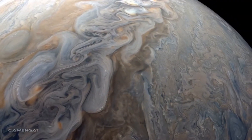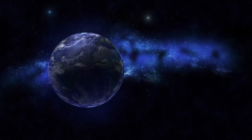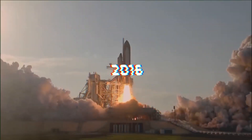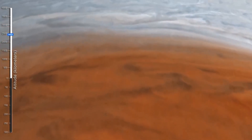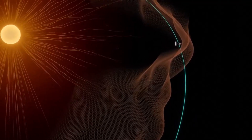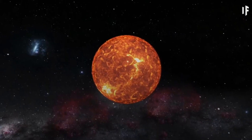Jupiter's atmosphere has been revealed in three dimensions. It is not only the largest planet in the solar system but also the one with the most extreme weather conditions. Since 2016, the Juno spacecraft has been in orbit around the gas giant and is currently in the home stretch of its mission. The issue is caused by Jupiter's enormous magnetic field, which can be significantly more powerful than the magnetic field of the sun itself, capturing charged particles and forcing them to circuit around the planet.